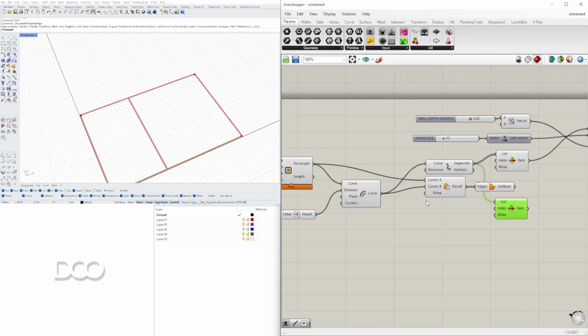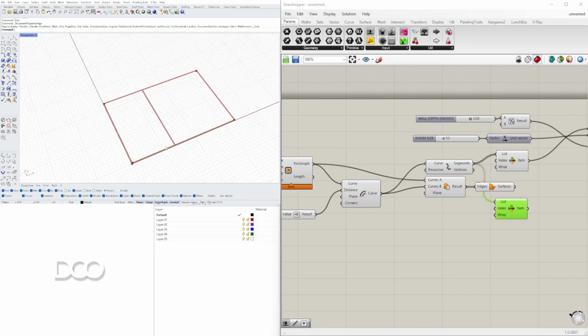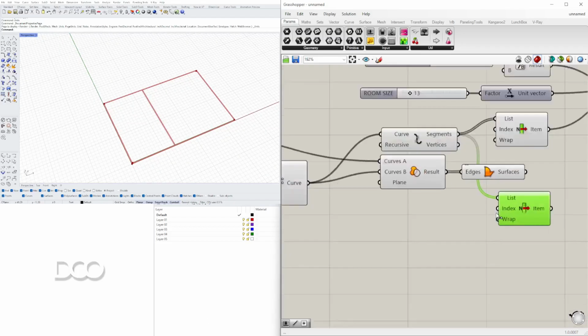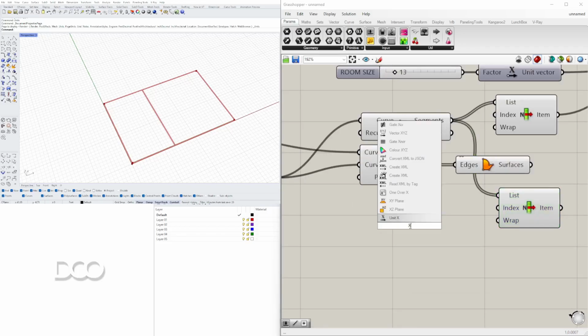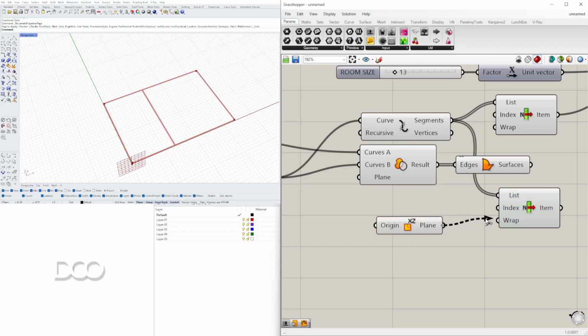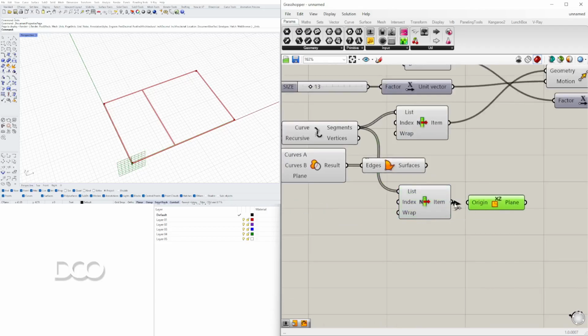This one we want to pick a different one, and let's say that one, so index of 0 is going to be this one, and we'll bring in an XZ plane, and we'll plug that into the midpoint of this one.